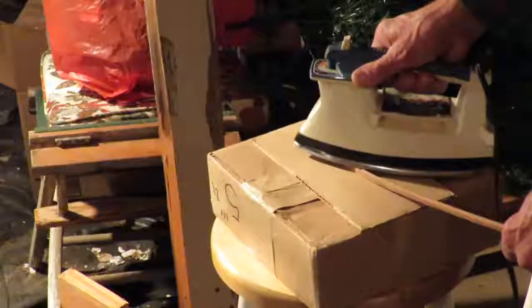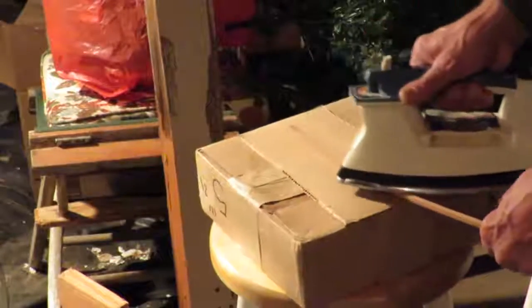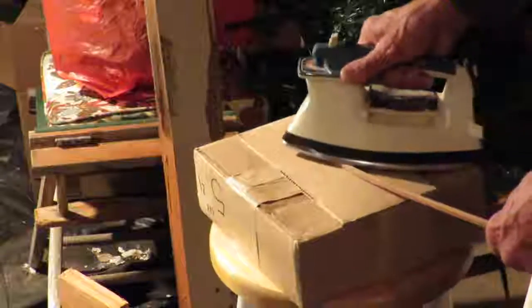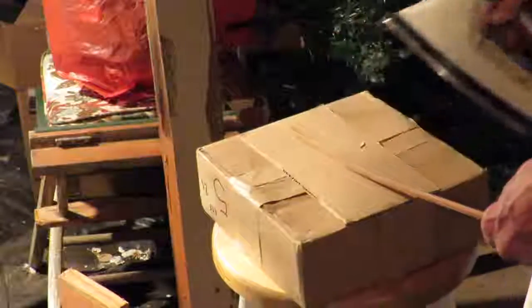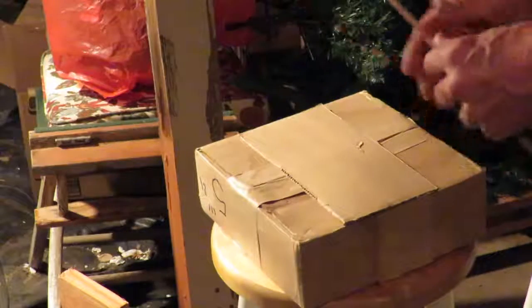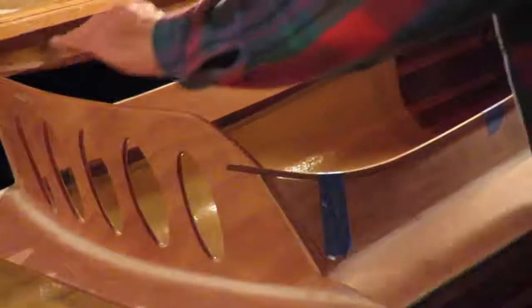And don't sit in one place, you might burn the wood. Keep moving back and forth over about an 8 or 10 inch area. And after about 4 or 5 minutes, take the piece very quickly. You have to be right beside your boat because it cools off instantly. So you want to be even closer than this. Take the piece very quickly and bend it down into position. You can hold it in position, but you're going to want a clamp on there.